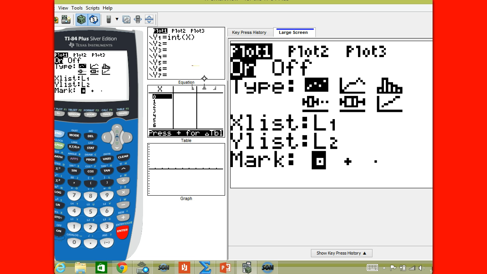Now, I could easily go in and manually set my window, because think about how we did this on paper. On paper, we went from 7 to 17 counting by ones for x, and then we went from 120 to 136 counting by twos for y. I could tell it that. However, there is a handy-dandy button on my calculator under Zoom.